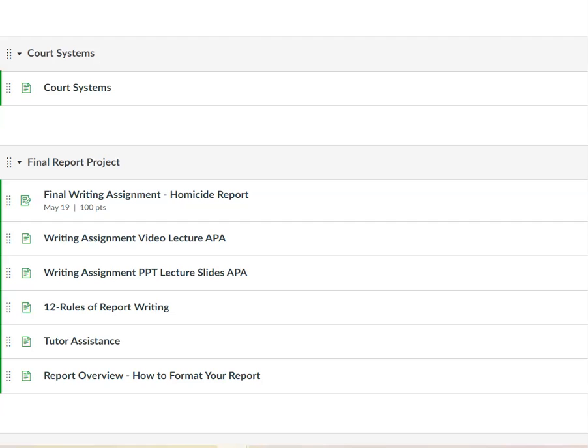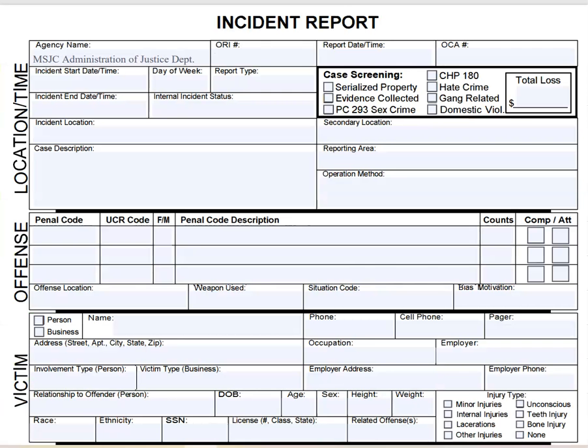keep in mind that the completion of the narrative report, not the report form, because these forms are easier to fill out because it's just information that you're going to type in and it tells you what it's asking for. But that narrative report is going to be a little bit more technical.